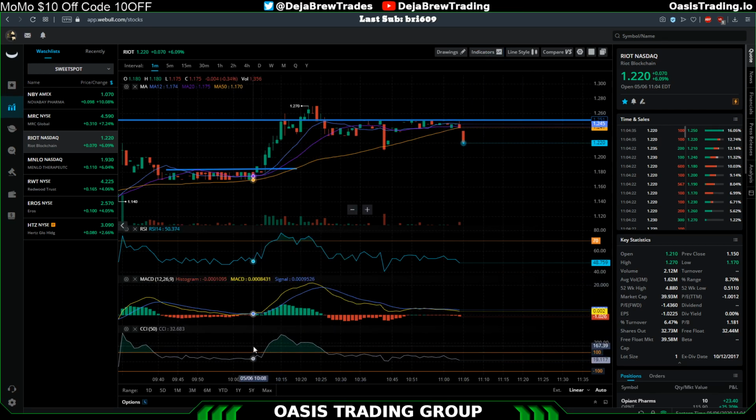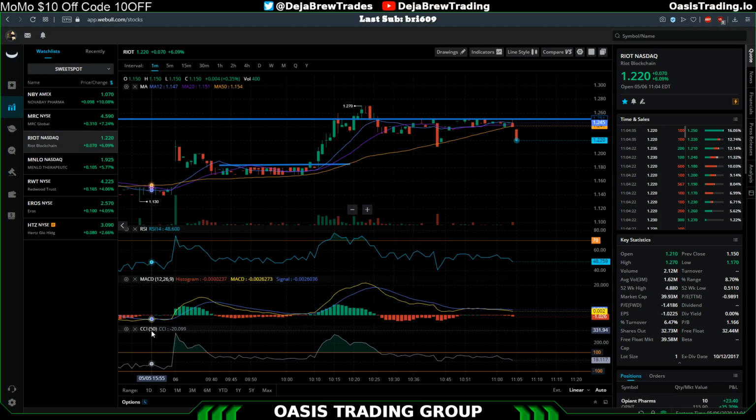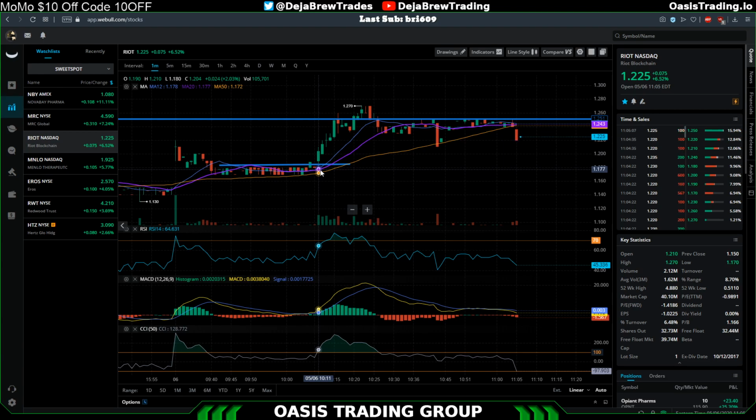Yeah, so like right here. You guys know my CCI technique with the 50 CCI. If you're breaking out of the 100 range with the 50 CCI, that is typically a very good breakout. If you're looking at this breakout here and you see this candle breaking, look at the CCI down at the bottom. You can see the CCI is breaking the 100. That's a confirmation that that is a good breakout.